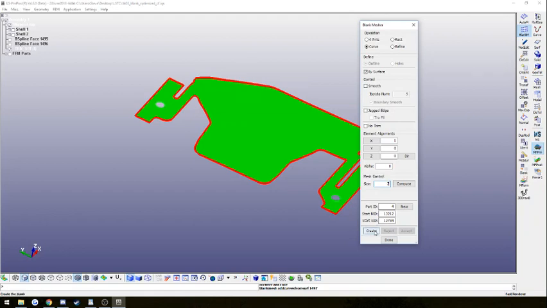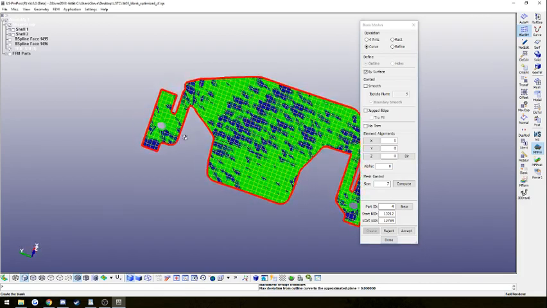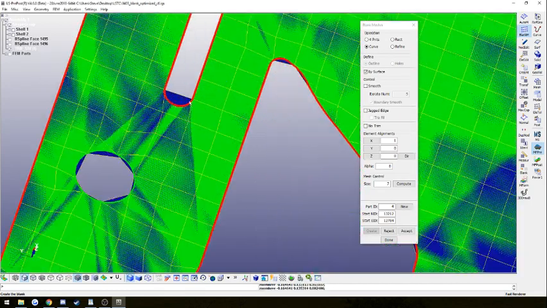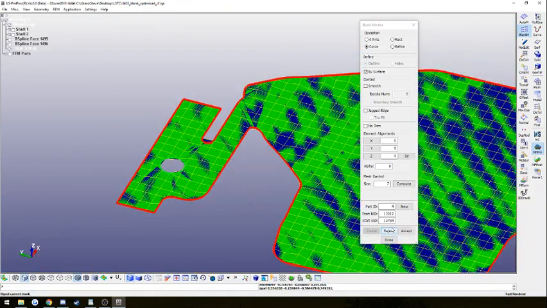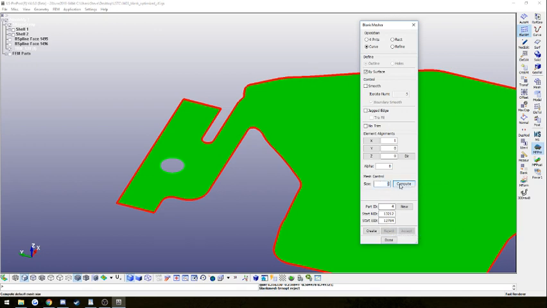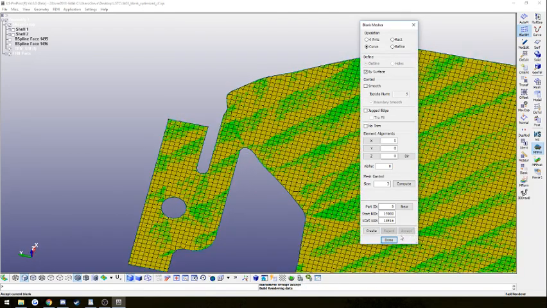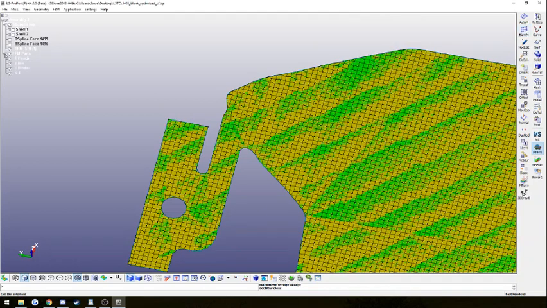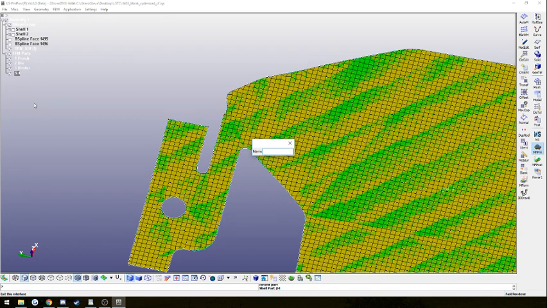So let's try 7. If we hit 7 and we hit create, we're going to see what the mesh would look like. And we can tell, if I zoom in right there, that it's not a completely accurate mesh. It's not really true to the outline of what it should be. So we're actually going to reject this here and turn down the mesh control a little bit lower. Let's say 3. So if we create this one, we can see that it looks a lot better. I don't have that awful glaring line there. So I'm going to accept this one. I'm going to do the same thing as before and rename this one to the blank.